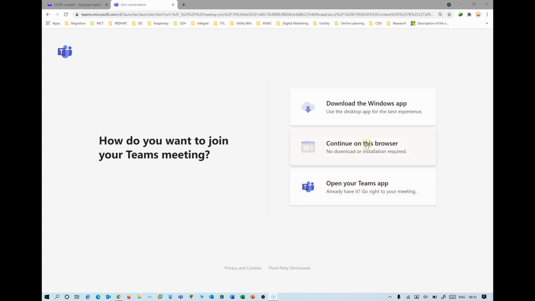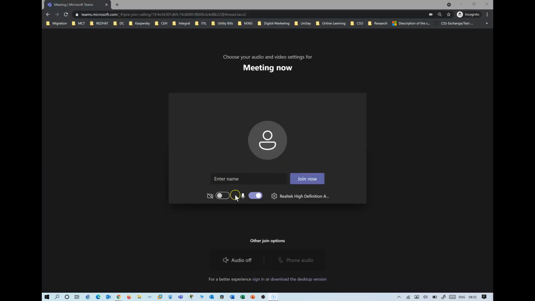So for now, let's see how you can join a Teams session if you don't have a Teams app installed. So I choose the second option, continue on this browser. I click there, and again same process, if a student wants to turn on the camera, he can turn it on or off by clicking onto this button here, and a student can enter their name. Maybe here it's a test user, or maybe let's say I name it as student 1.